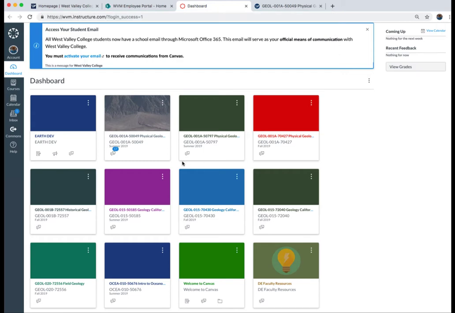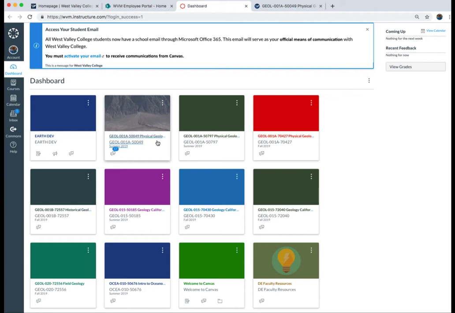For the summer of 2019, you're either taking section 50049 or section 5797, and both of these are lecture lab courses, where the lectures and lab materials are all presented online. And so today I want to go a little bit into how to navigate through our Canvas course.